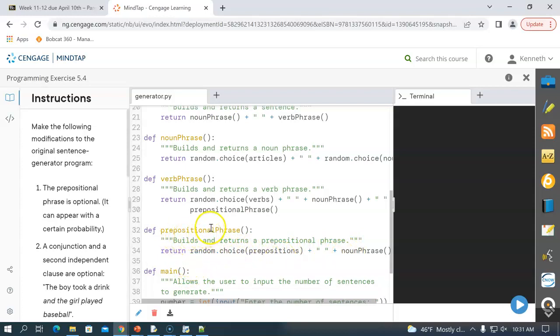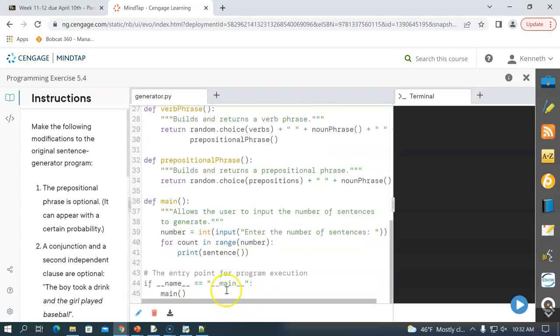So we have to figure out where we're calling that from. From our verb phrase. It says random choice verbs, noun phrase, and then it calls a prepositional phrase. Sometimes it helps to draw out that order of how we're doing this.